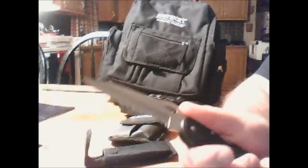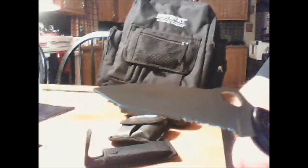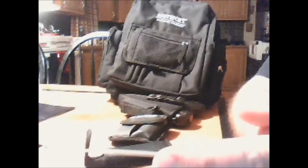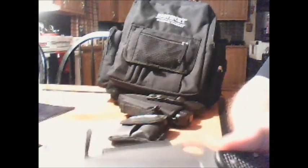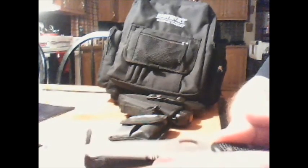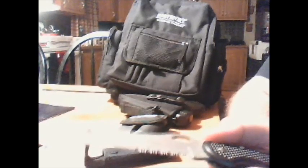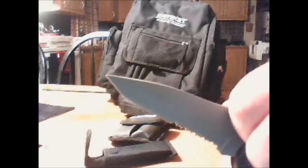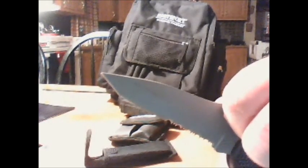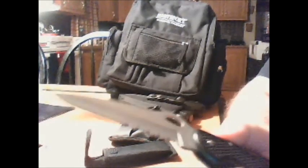Yeah, I think so. The reason I bought it is, well, it was real cheap, but the other reason is it's got a kick-ass blade on it. I love the blade on it, and it's sharp, and it's got good serration, and I use these serrations constantly. And the other reason is because, for a cheap knife, it has zero blade play. None whatsoever. It's pretty stout.